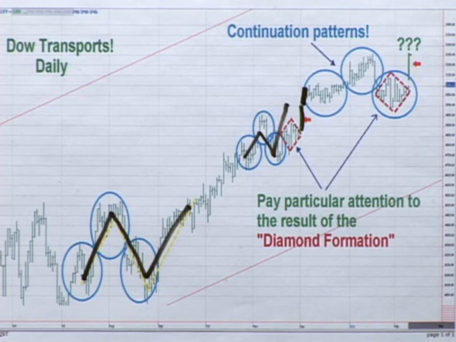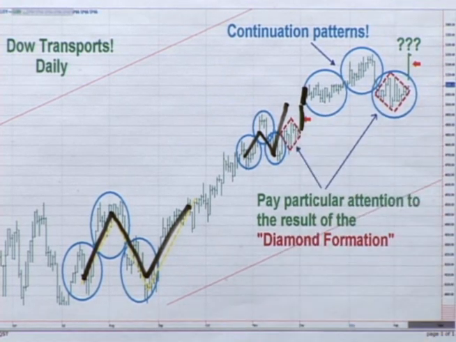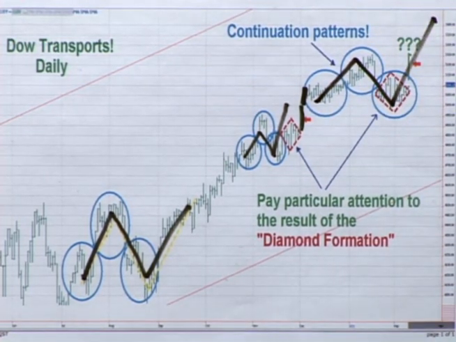I put my neck out here on the line right here on this video and say that blows out just like this blew out, and this becomes a continuation pattern just like the two before it. But we shall see. That's what stops are for, and we are going to take a backseat approach till we come completely out of this diamond and blow out towards the upside, if that will be the event.